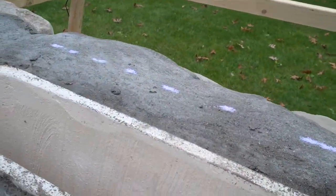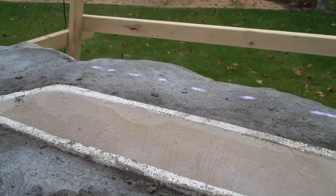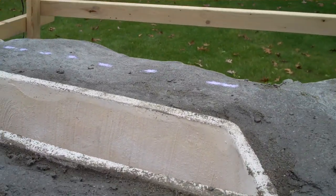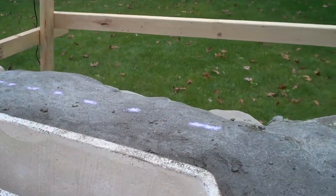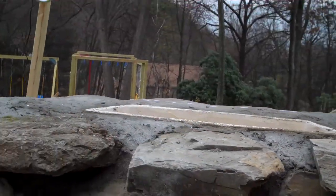I've measured out three and a half inches — I try to make the smoke shelf somewhere between three and four inches. Sir Rumpeld says you can't vary on that distance or the draw isn't as good, regardless of how big or small your fireplace is. That chalk line is at three and a half inches so I can build the smoke chamber in the right spot.